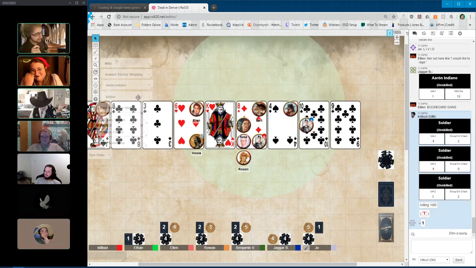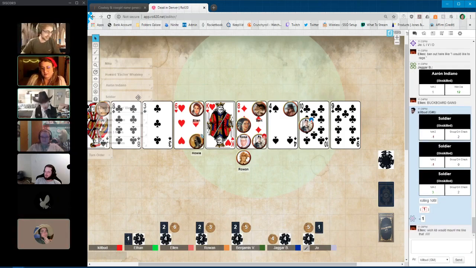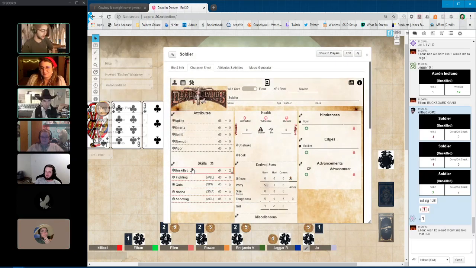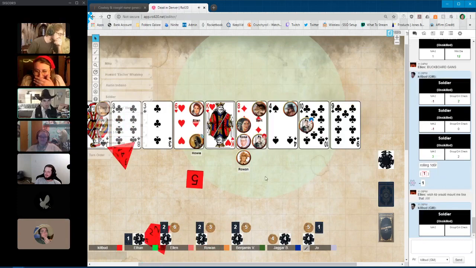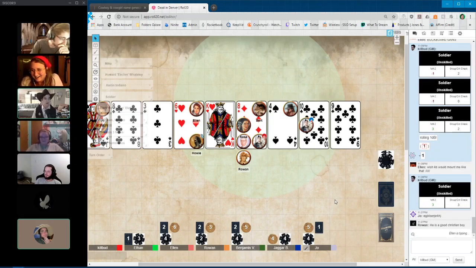Okay, so the DM attempts to mount you. I mean, we've been getting fucked all session. How do you want to do this? You have to make a riding roll against the soldiers. Oh, that is terrible. They have a three. You gotta get higher than a three.